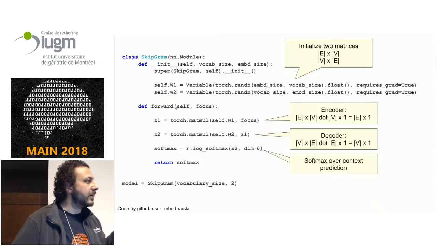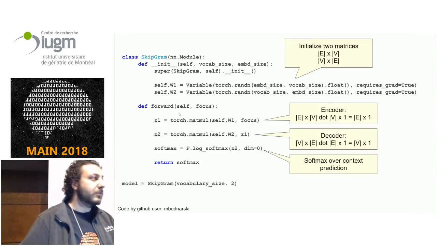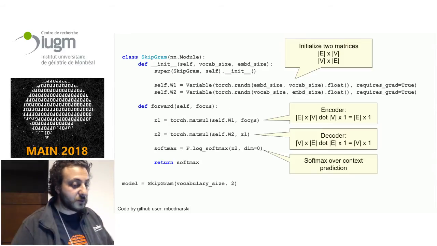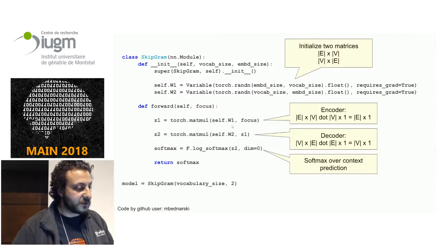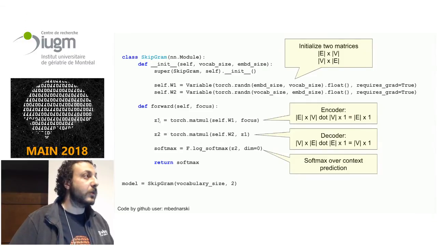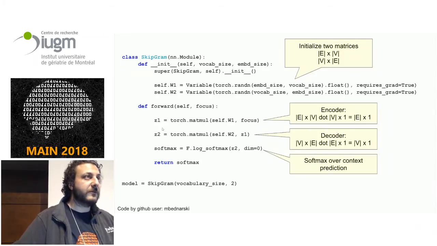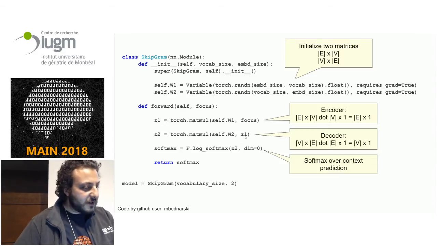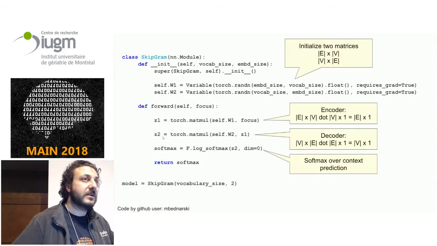Now, whenever we do a forward pass through this model, what we're just gonna be doing is reconstructing the result, and then computing a loss to say what's the output prediction given this word, right? So we'll take our focus word, which is a one-hot vector, that's the vocabulary times 1, and we're going to take the dot product with W1, so that gives us this vector Z1. The dimension of Z1 is the size of the embedding, so for the example we had, it's 2, but this could be any size. Then we take this Z1 and project it back through W2, which is going to give us something that's the size of the vocabulary as the output.